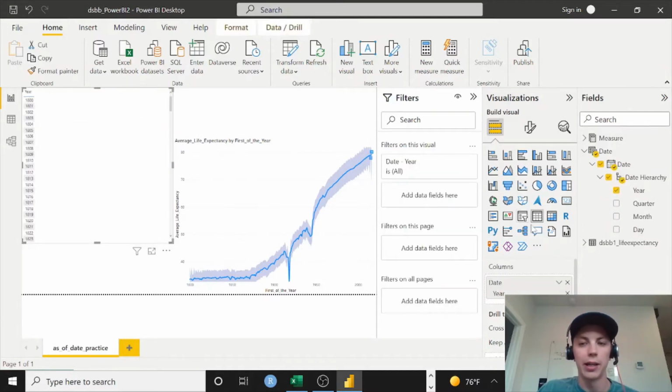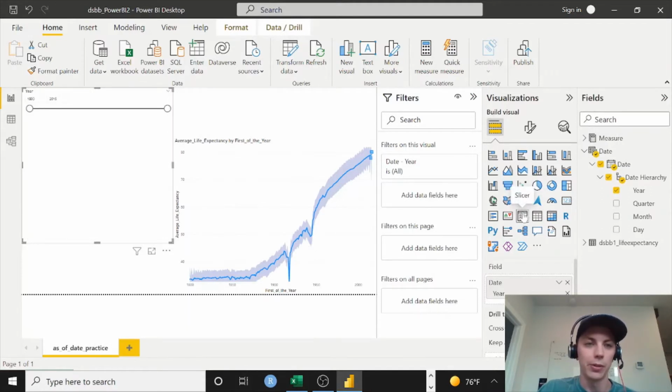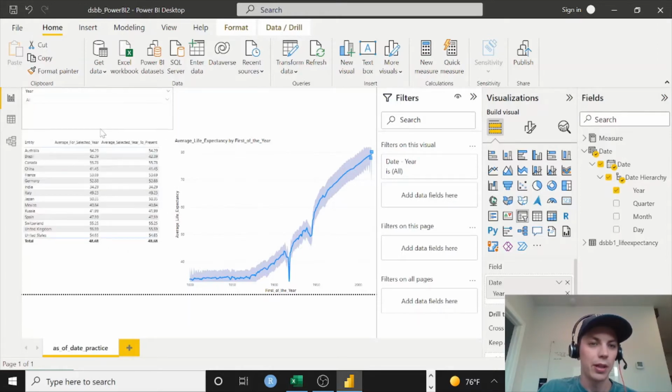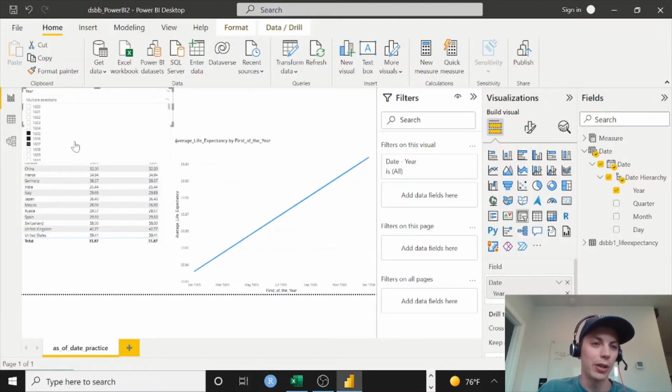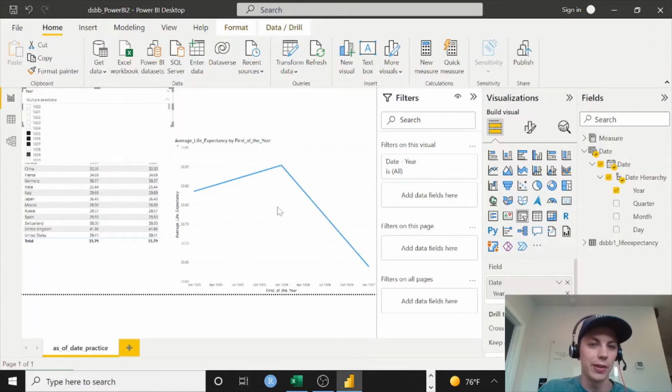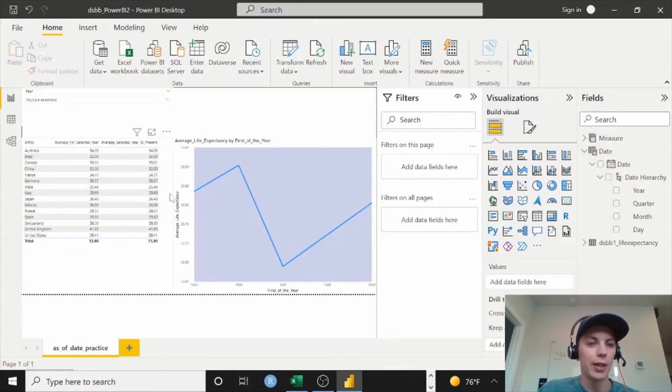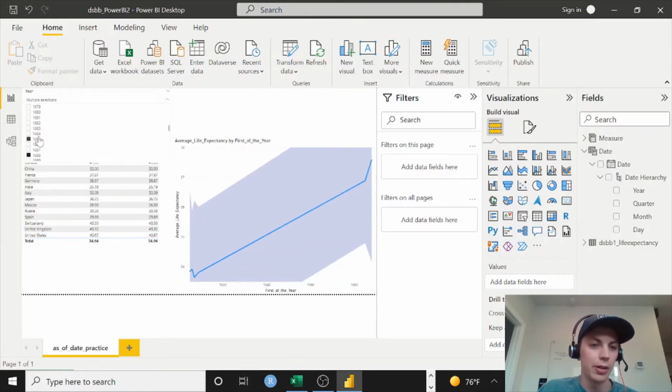So if I just drag year into the mix, turn it into a slicer from this visual over here by clicking this little filter one, and then I can change it back to a drop down. And if you remember from prior videos, this doesn't matter that it's actually multi-select now. We've foolproofed that measure. So I can select multiple dates, and you can see it all change over here to the right. And this will grab all of the appropriate dates here on this side and on this side. The measure is set up to do it however you ask it to.